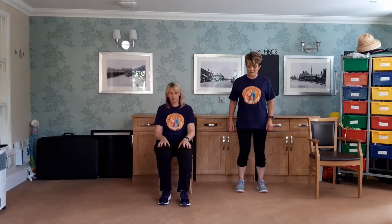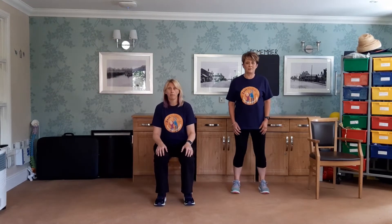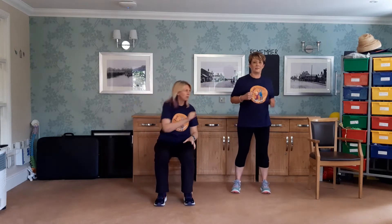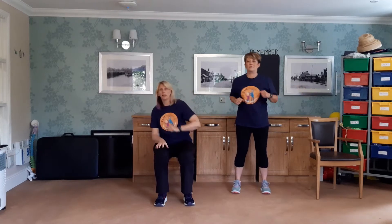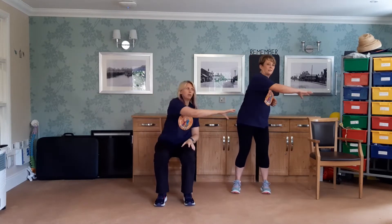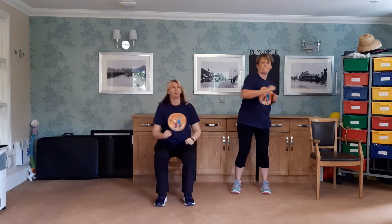Let's rest there. Shake out those legs. We're going to take a deep breath in and breathe out. We're going to start grabbing our gloves — reach across and grab your gloves, they're scattered all over the place. Keep reaching and grabbing. We're going to get ourselves ready for the big fight — we're going to do some punching, some knee strikes, some kicking, we're going to block. It's going to be fun. It's going to be epic.